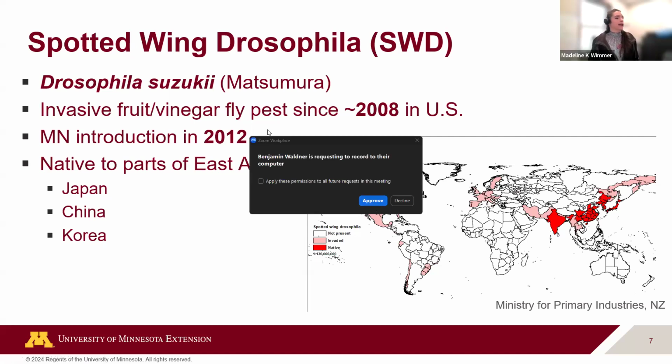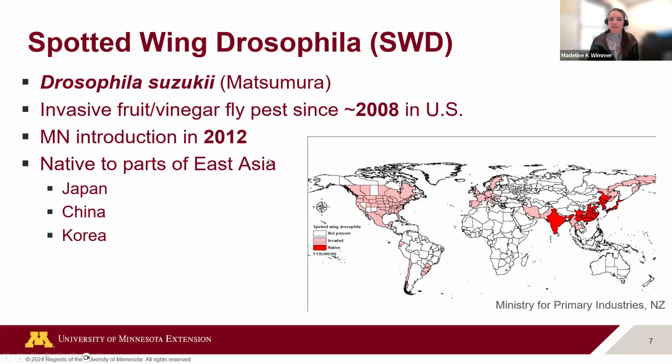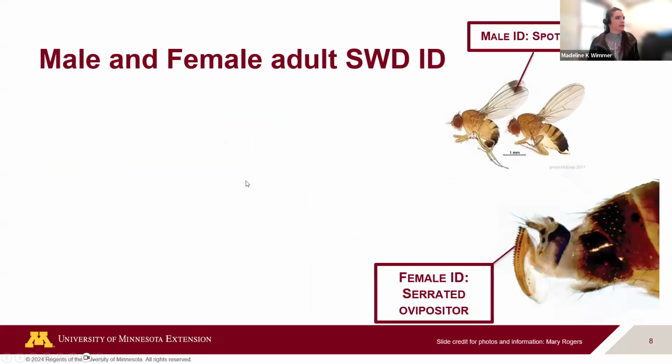And understanding that it's an invasive pest is really an important thing to understand. Japanese beetles would be another example of an invasive insect pest. But oftentimes when we're dealing with a pest that is newly introduced, it's going to be a little bit chaotic, right? They have a big advantage, and that's why they've been able to be problematic in their way. They don't have natural enemies built up. They don't necessarily have predators and parasitoids built up. So hopefully we'll get to a good place with management, but we'll continue on talking more about the biology here.